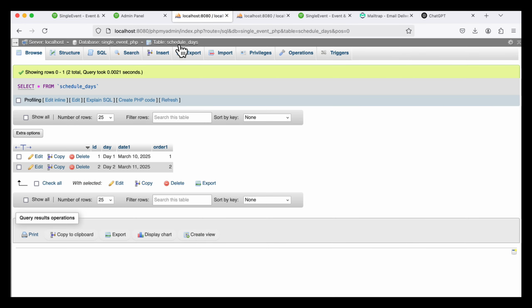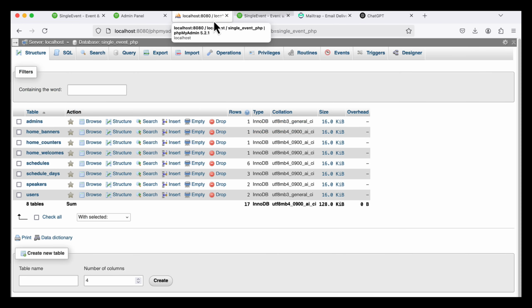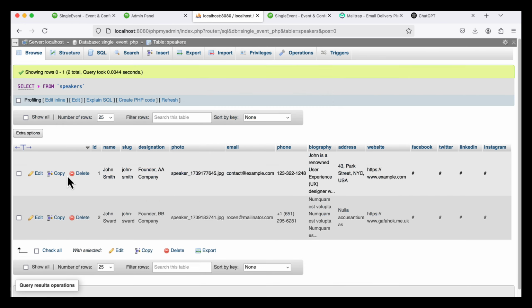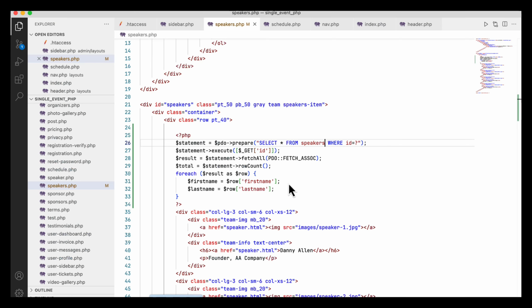So if you go to the speakers table now, here you see all the speakers, and here I can show order by ID ascending. Okay, so you can do that like this.